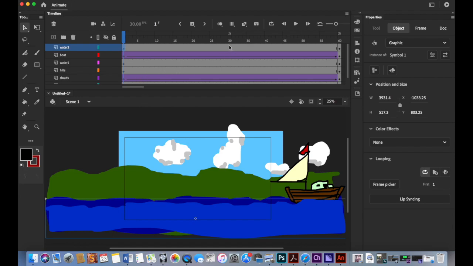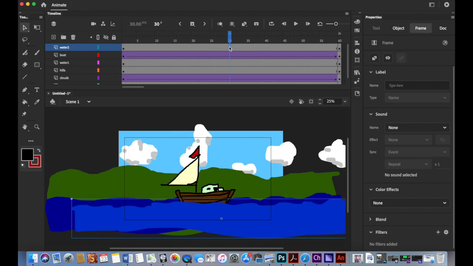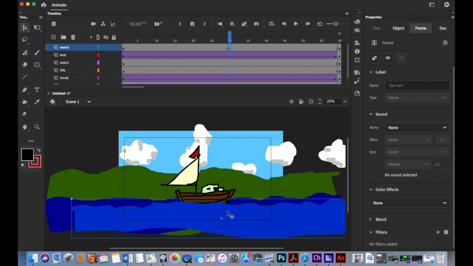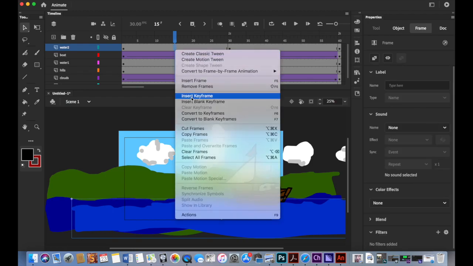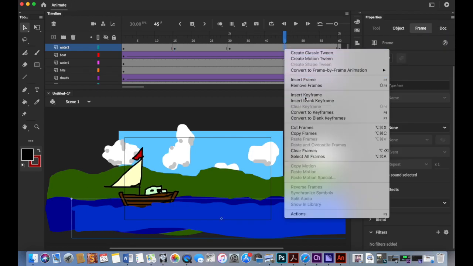So what I'm going to do with this is a bit different. So I'm going to kind of seesaw together these bits of water. So I'm going to start from sort of there, and I'm going to end there. But I'm also going to put in a keyframe in the middle at 30. So I click on 30 and I right click and insert keyframe. Now at that point I can move things around, but I'm going to put a few more in. I'm going to go to 15 and I'm going to insert keyframe there, and I'm going to go to 45 and add a keyframe there.